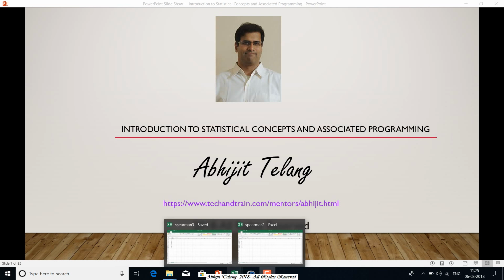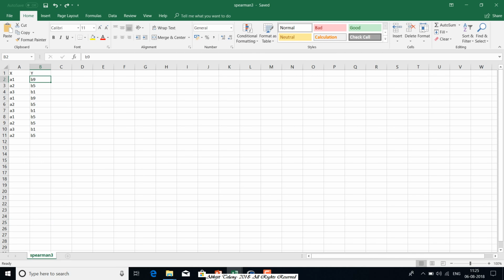So in this video, we'll quickly look at the Spearman correlation. This is typically useful when you have categorical variables, typically where each value carries a certain rank. For example, we have these x and y coordinates here. You can say that these could be coordinates, or these could be independent variables.